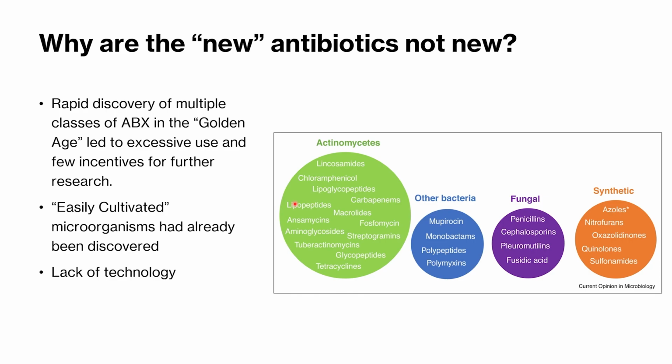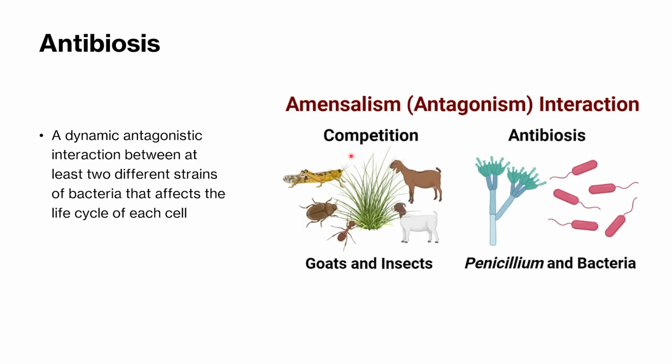But what about things that don't grow as quickly as strep? What about something like Clostridioides that grows slower? The easily cultivated ones were found, but now we have better technology that helps us cultivate harder to grow bacteria where we could possibly find new compounds that can fight other bacteria. So you say, hey, find another bacteria. Bacteria fight each other. Of course they do.